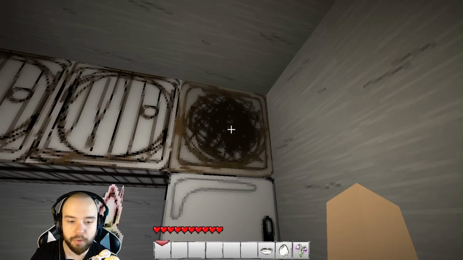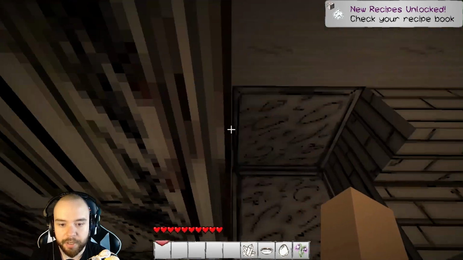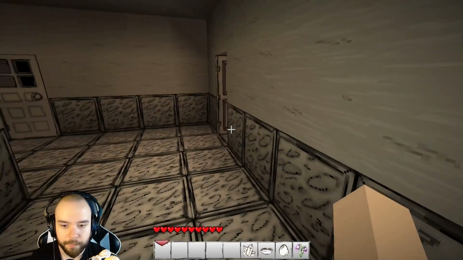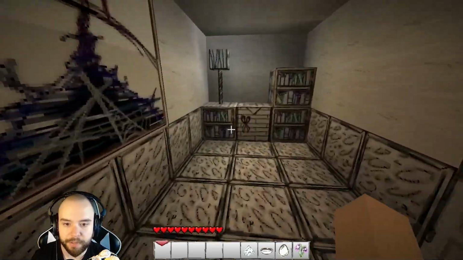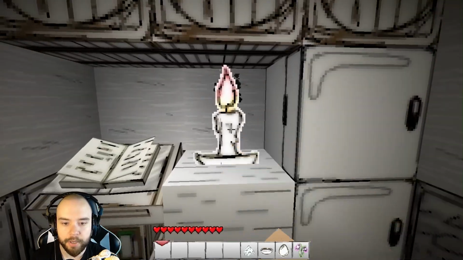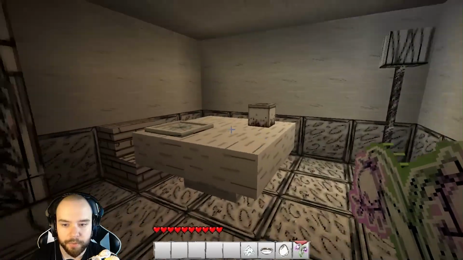And then we get the bowl of milk. And then there's a crystal in the clock. And I can't do anything else. Okay, so to make crystalline powder, yes. Okay, so let's take a look at this crafting table. Flour. Oh, withered flour? How do I make withered flour? Do I use it on this?